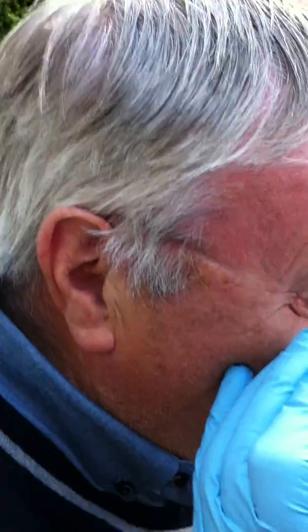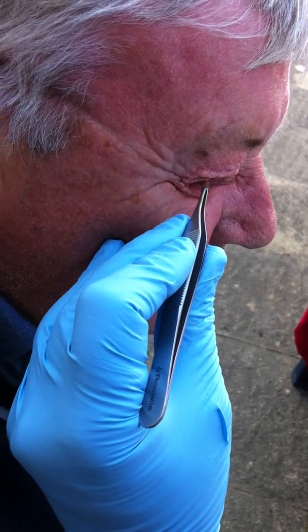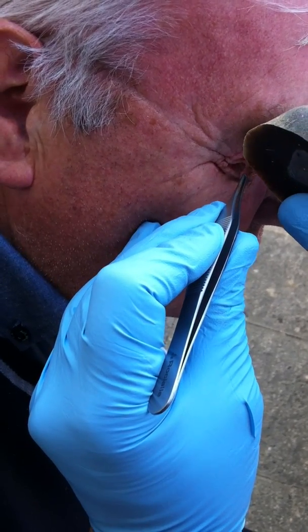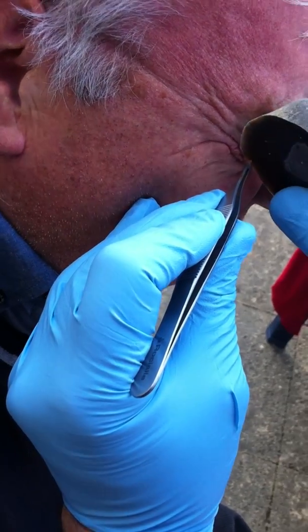Here we go. Can I keep one of them, please? You may. I should probably just gently close that one, David, if I were you. Let's just grab that with a pair of tooth forceps. And then with the flint — it may not be... I think it's going to drag a bit too much.